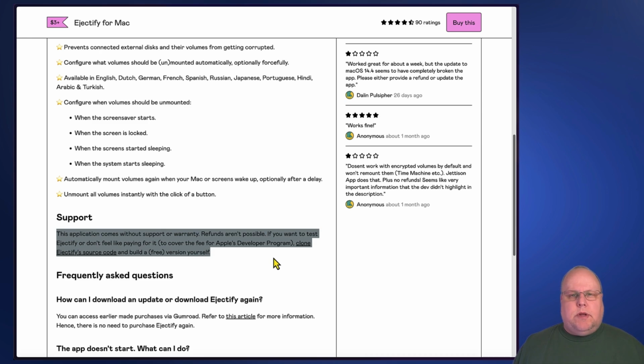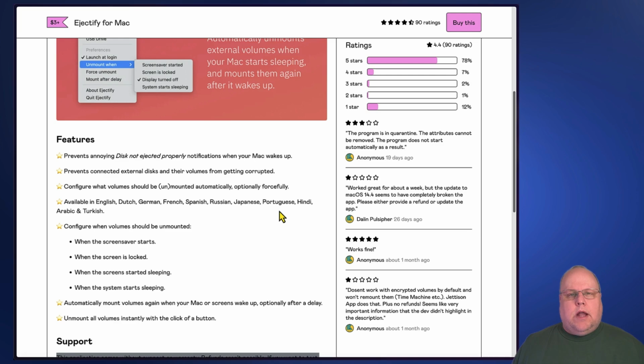This right here turns me away from this program because, for one, there's no support. So if I have an issue with it, I can't get support from the author, especially after paying him for it. And two, he wants us to jump through some extra hurdles just to be able to basically run a trial version. And also, the recent reviews haven't been that great on this app.